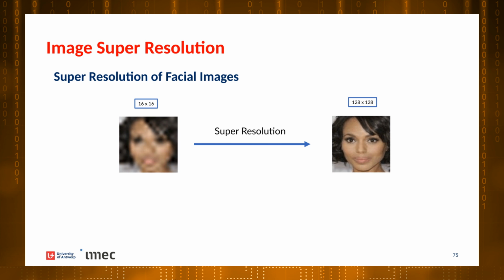Something to point out here is the specific setting that I am showing, where the input has such a low resolution that even for humans, it's very hard to imagine how the eyes, the nose, the details should look. And that's why under this scenario where the jump is too large, this problem is usually called image hallucination, because the machine needs to really hallucinate how this pixelated input should look when rendered in a detailed manner.